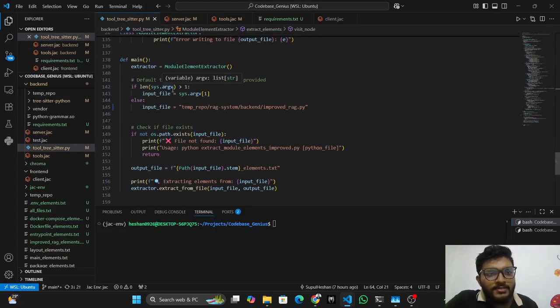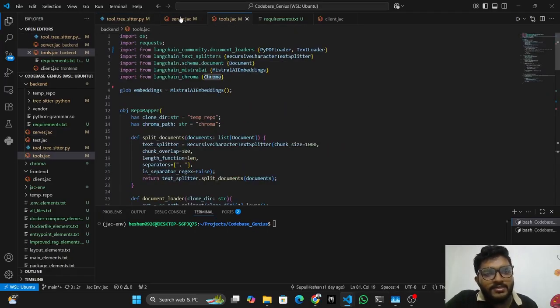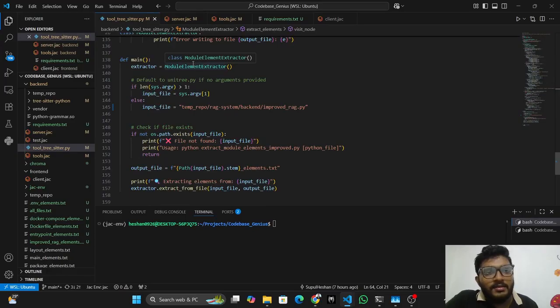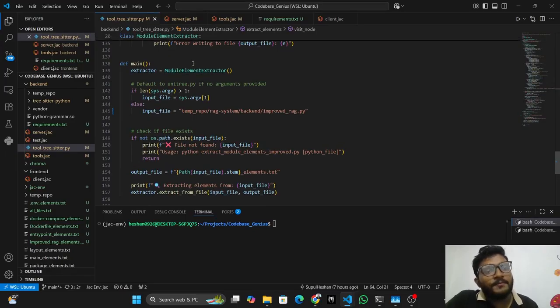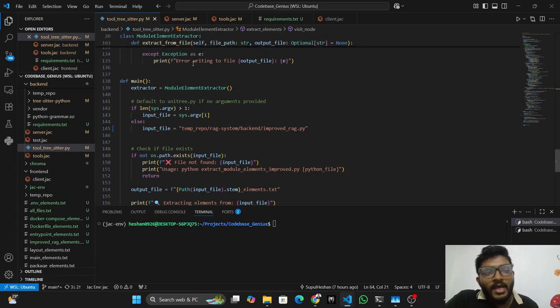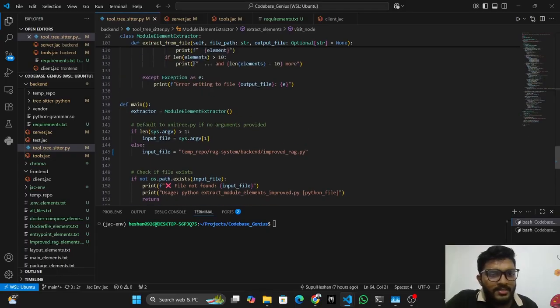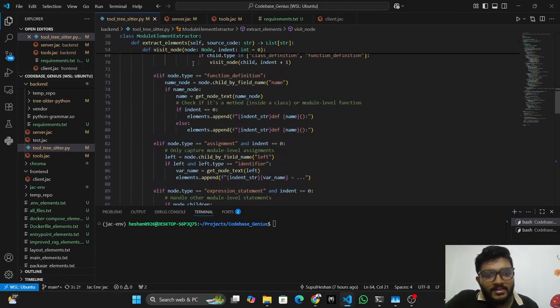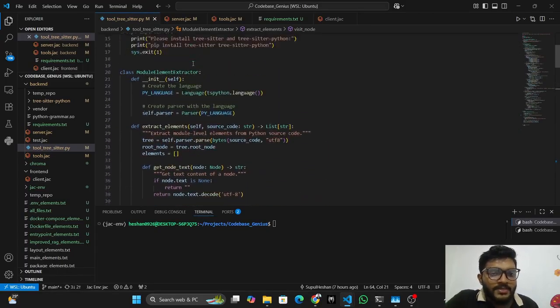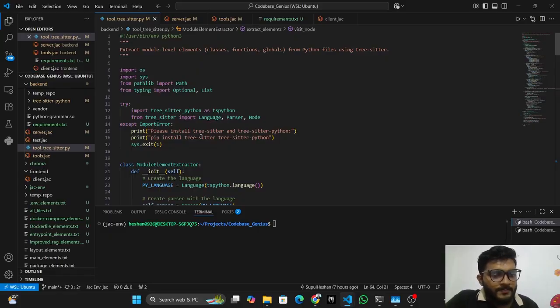This Python file, these are jac files. This is a Python file because tree-sitter is for Python. Then I made it in Python, and tree-sitter is a parser generator tool and library.